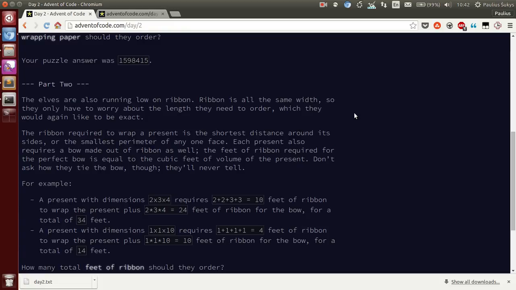We also need a bow. The feet of ribbon required for the perfect bow is equal to the cubic feet of volume of the present. So we find the volume, which is simply multiplying length times width times height.